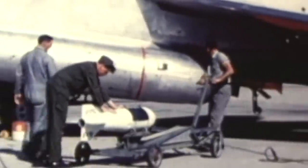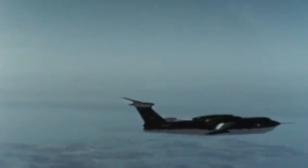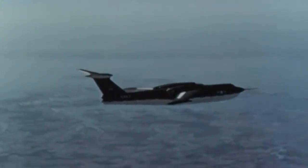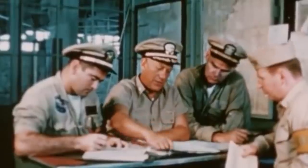The Navy then set out to build a striking seaplane force, consisting of jet-powered flying boats crafted for long-range nuclear bombing. They would also be used for conventional bombing, mine laying, and reconnaissance tasks. In addition, seaplane tenders and fast submarines would provide support by staying close to the enemy. A requirement was issued in April of 1951 for a seaplane able to carry a 30,000-pound warload over 1,500 miles.